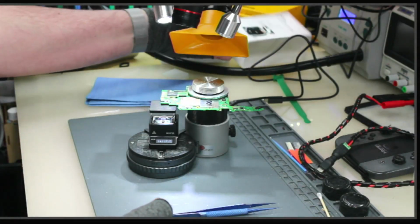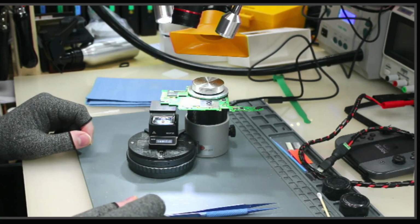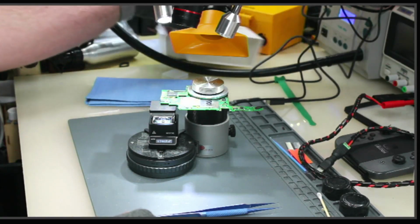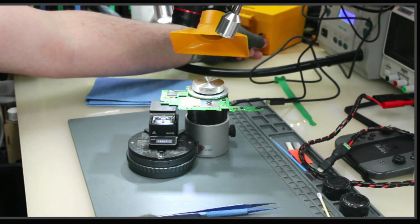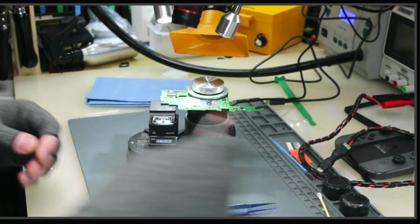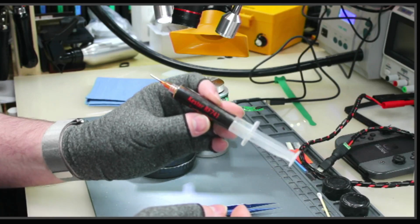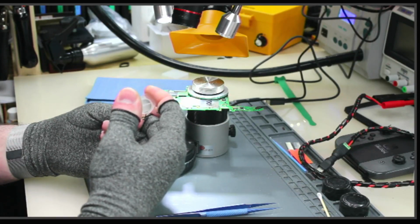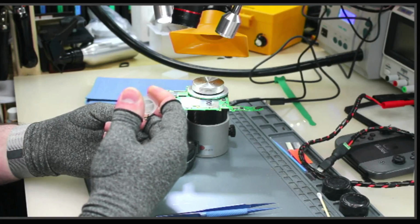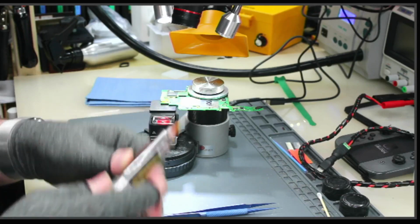You can smell it burning. So I'm going to turn on the fume extractor because that liquid damage stuff is starting to corrode, starting to burn off. I'm going to add a little bit of this Kester's corrosion busting flux here, around the connectors. We're going to try to get those pulled off.